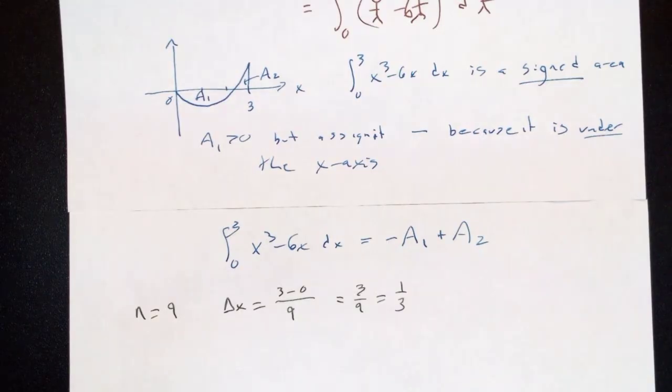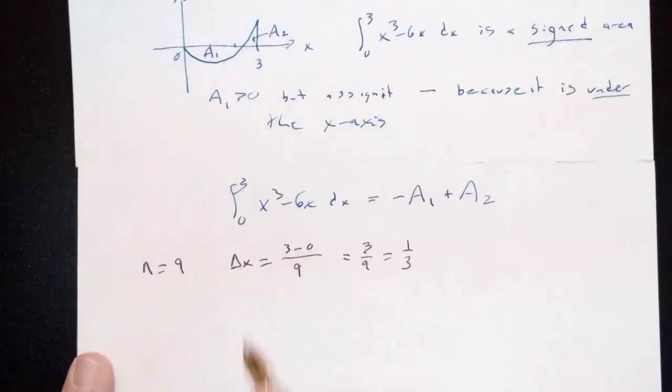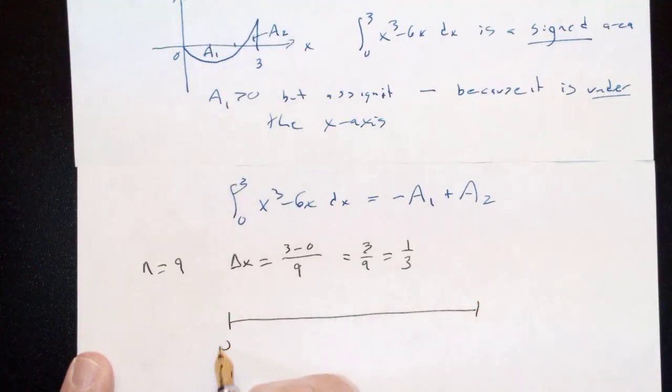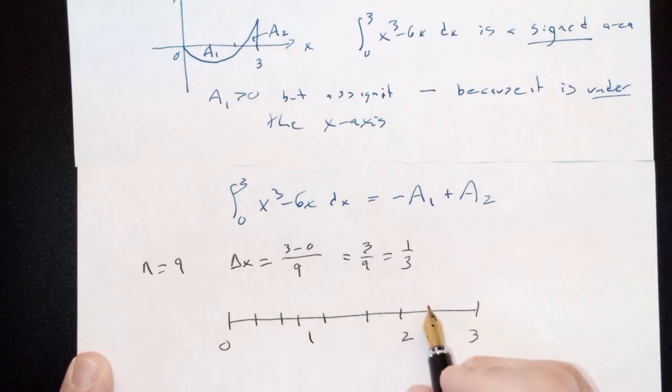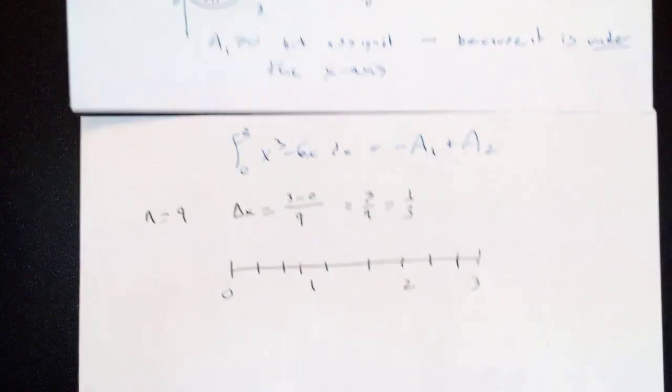Left end, right end, middle. How am I going to pick my xi star? I like being consistent, so I want to use the same one each time. But that's me being pedantic. We don't have to. Which one do you want to use? Left, right, or middle? Middle? Oh boy. Here we go. My picture is not great. That's okay. I don't need it to be perfect.